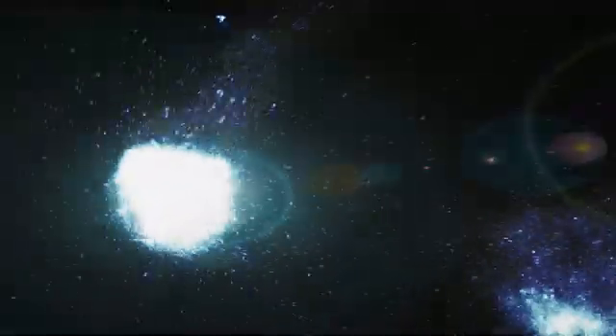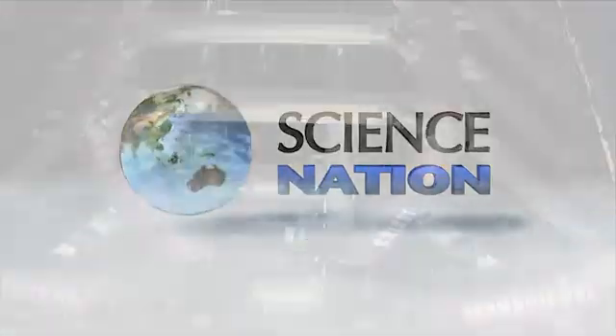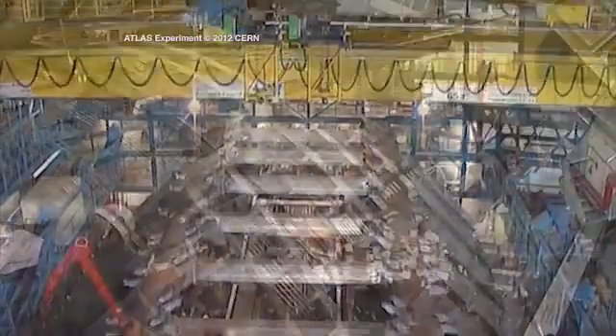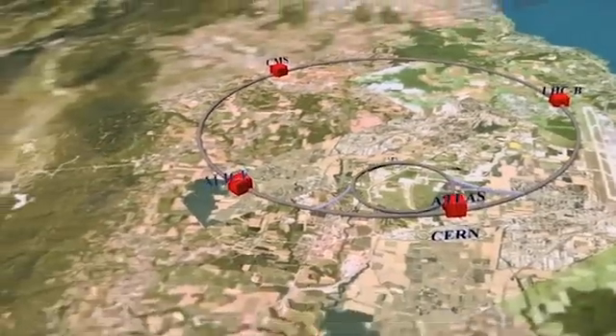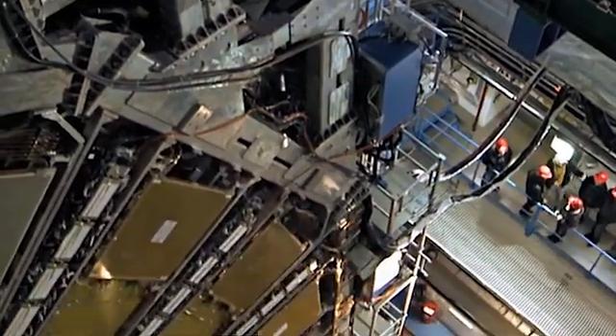Probably the largest scientific instrument that's ever been created. At the CERN lab in Switzerland, huge tools are needed to detect tiny particles. But the real action happens underground in a cavern attached to this 17-mile circumference ring. Three thousand physicists working on this huge detector — 80 feet tall, 140 feet long.